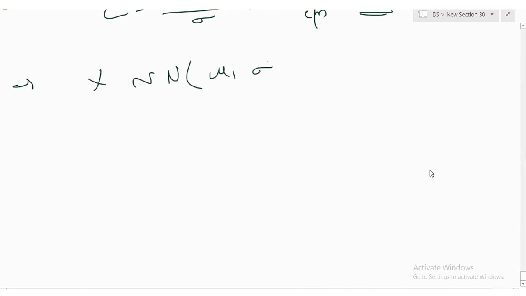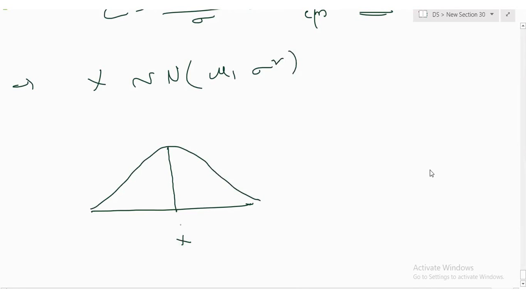You guys are clear? So let me write it. X follows normal with mu and sigma square. What is the meaning of this? If I draw the picture, here are the X values. I draw some histogram. It is going to have some probability density function. Now this is going to be mu. What is the sigma? Sigma is going to be the spread of the data, right?